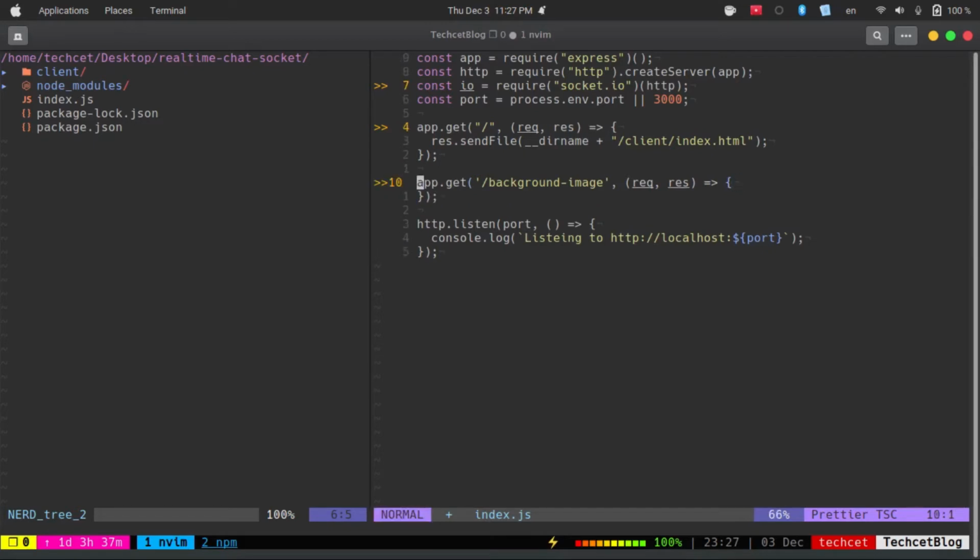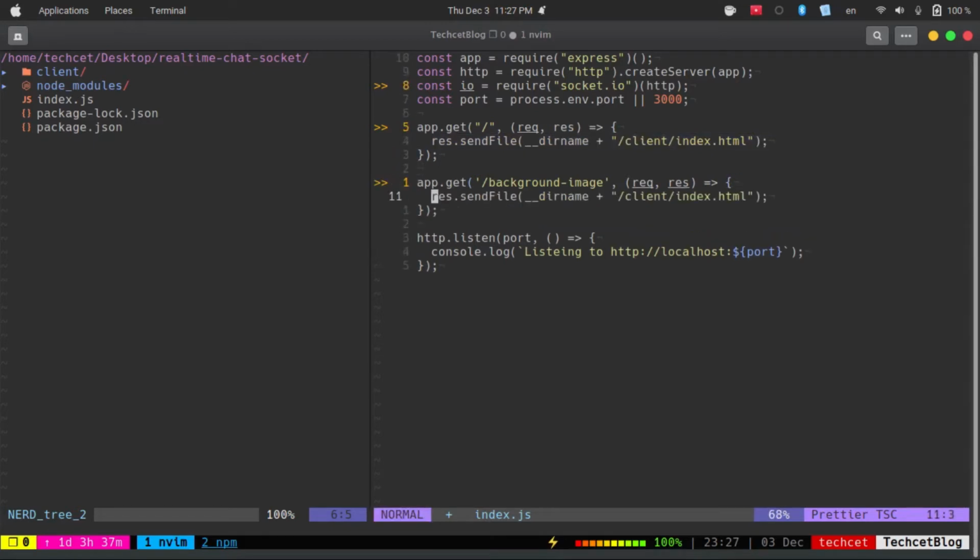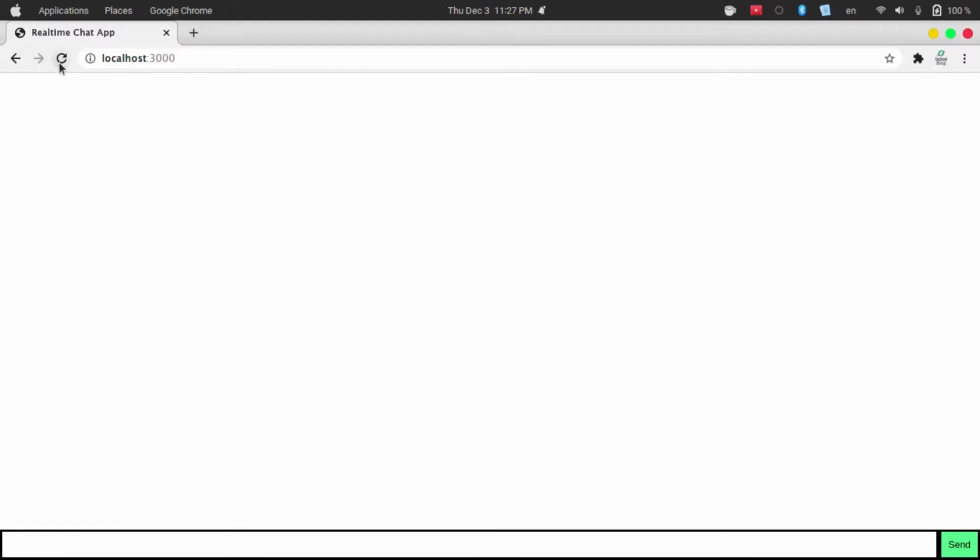Then we can copy this and we need to send wall.png. Save this file, and if I reload this, we have this nice background.